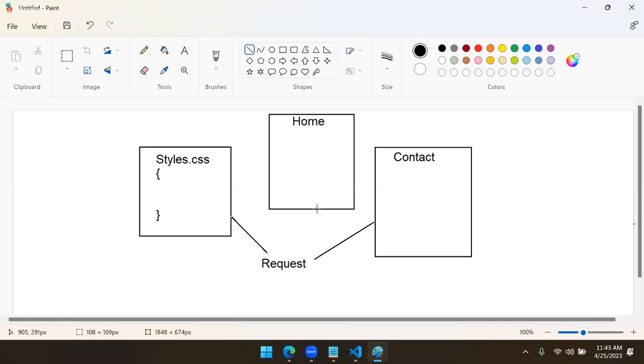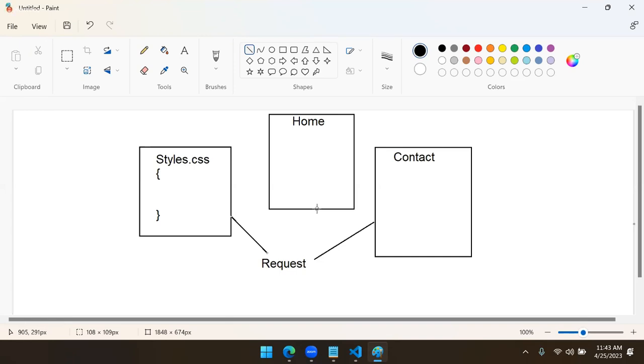That's the reason no one can ask you which one is best out of the three. Is inline best, is embedded best, or is external? I will decide according to my project requirements. In one project, in one page, all three can be there: inline, embedded, and external.